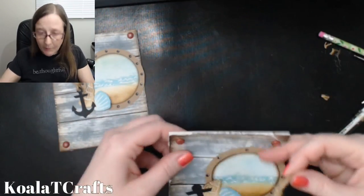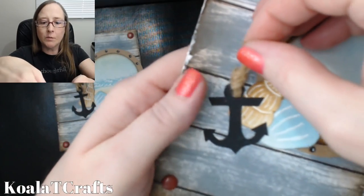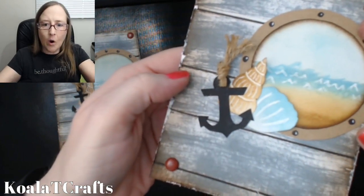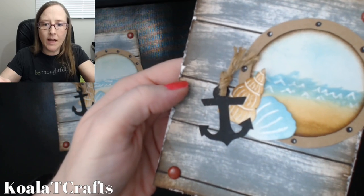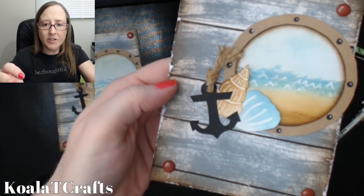I'm going to bring this up. I got fuzz all over the place, but we're pretending that there's a hole there. So we're just going to put this right on top of there. And it's going to look like a full hole. Like, it's going to look like it's coming right out of that anchor. And you don't even have to make a hole. Do you see that? That's why we didn't fuss with the hole. Because this is just quicker.